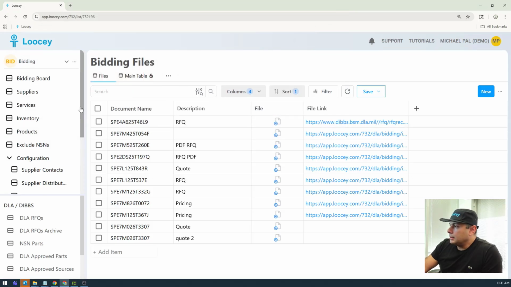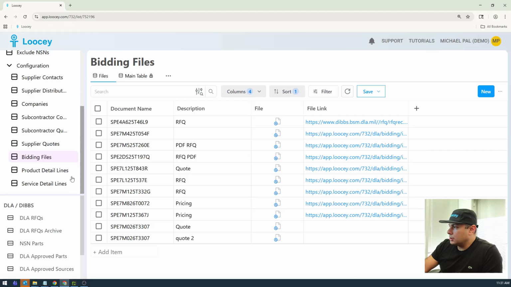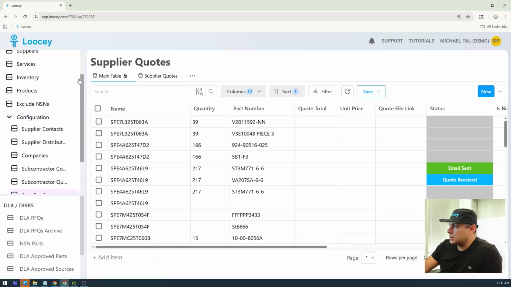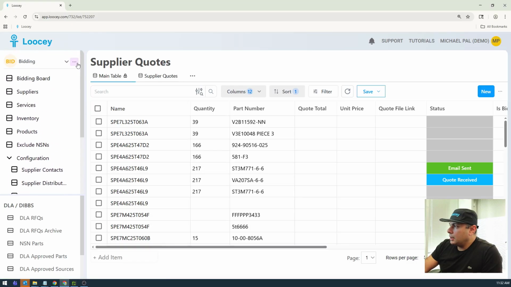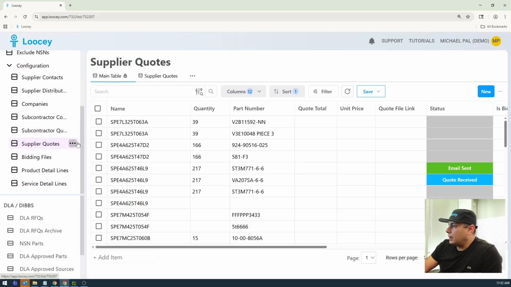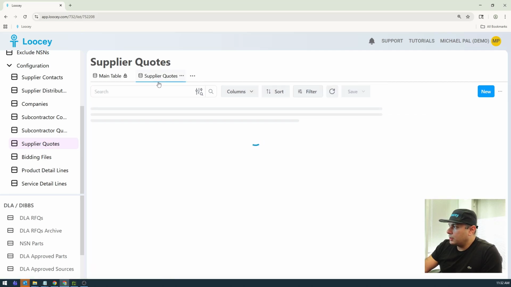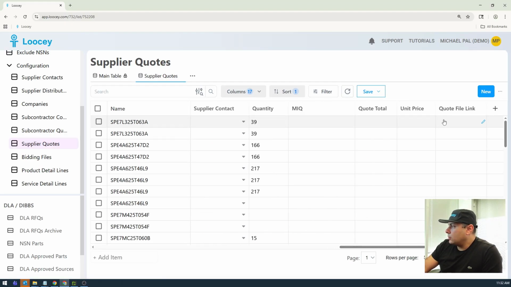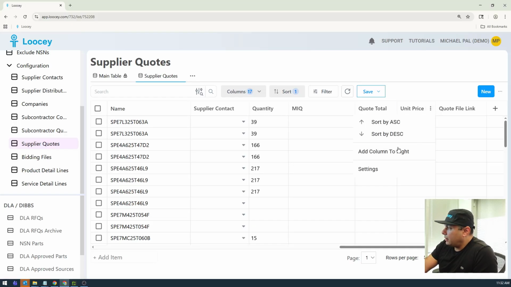The other place we want to change is your supplier quotes list here. That should again be inside your configuration menu. If you don't see the configuration menu, make sure it's not hidden. Say show hidden items, and make sure it's not hidden. And in here, I'm going to click on the supplier quotes view. I'm going to move all the way to the back, so we have a file link on the quote level as well, on the single line as well. So we also want to add the file here.